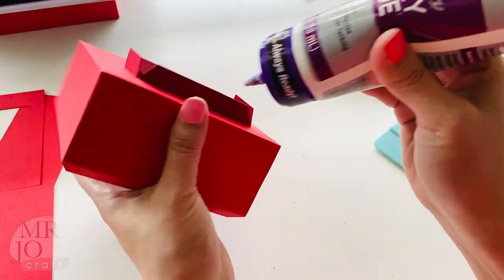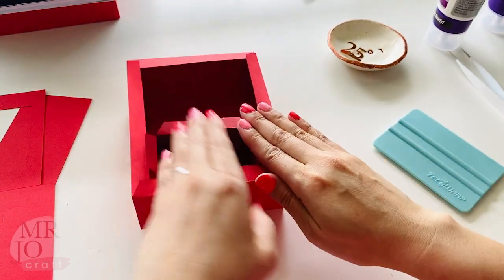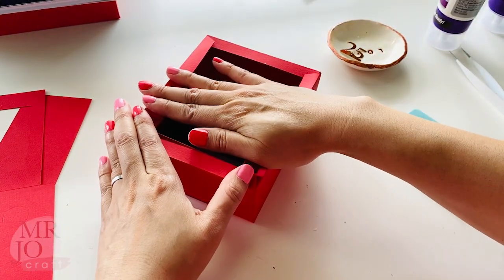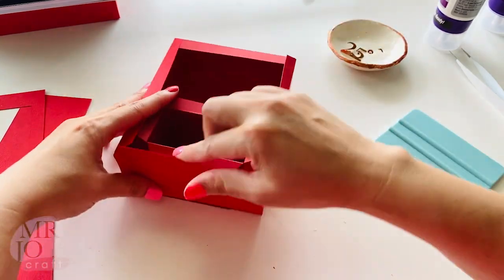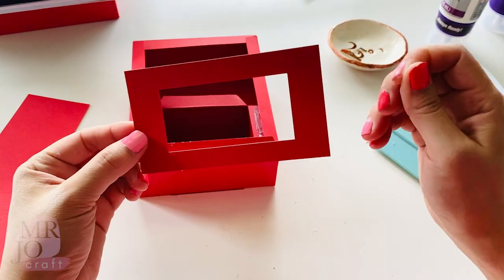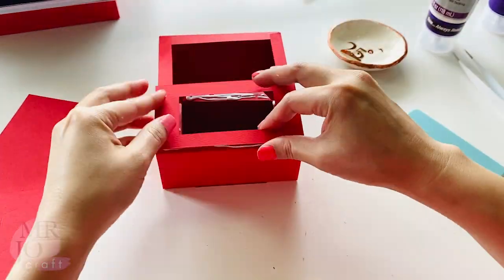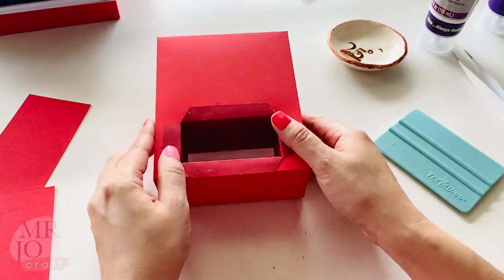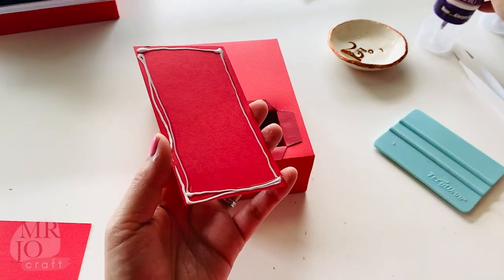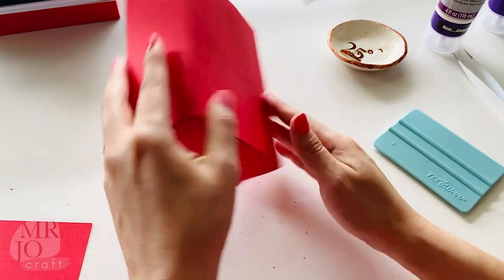Put the tab through. Fold the tabs down. Give it a bit of press from this side. Tuck all the glue tabs underneath. Use this rectangle piece to cover all the glue tabs. Flip to the back. Use this rectangle to cover all the glue tabs as well, like this. The glue tabs, flip it over.